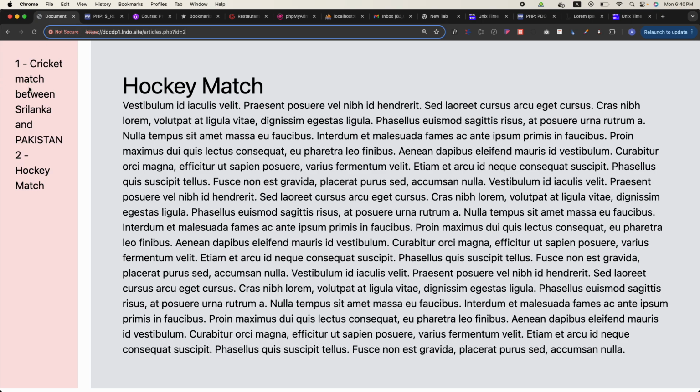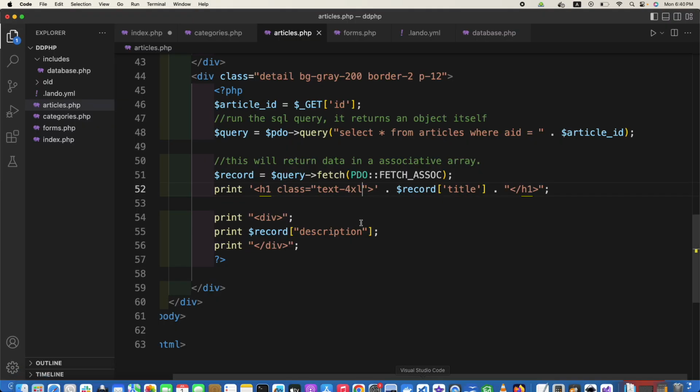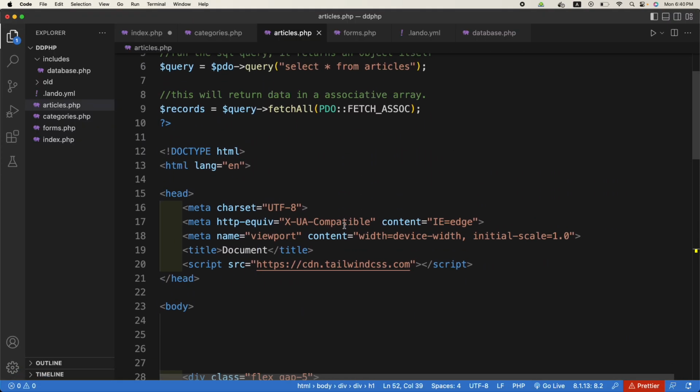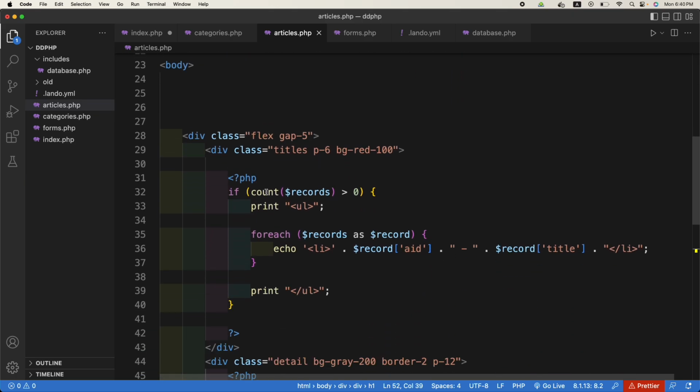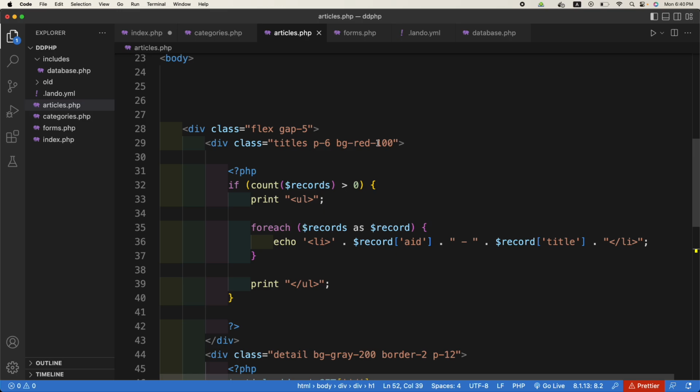On the left, if you remember, these are just the titles, and we are fetching them from this select all from articles and query all. Then we are looping through, this is the titles section on the left. We have to put it inside the anchor tag. Very good. So what we can do is, inside the LIs we can create A tags.